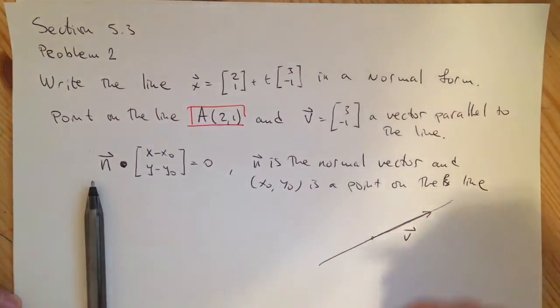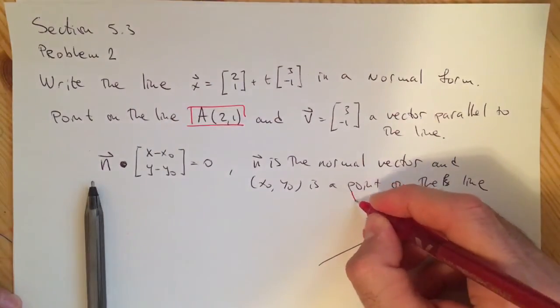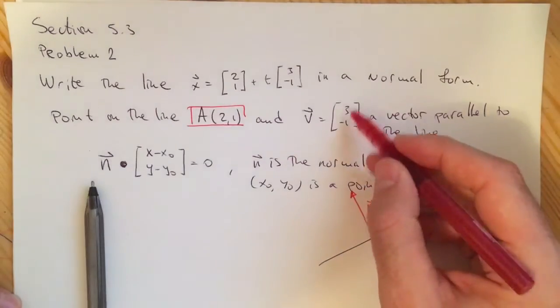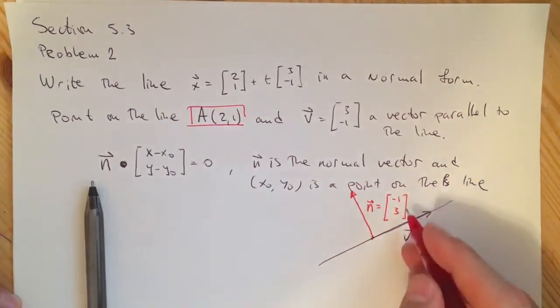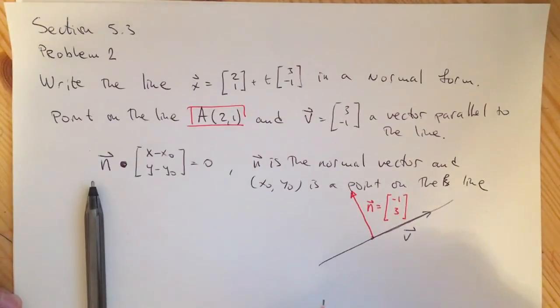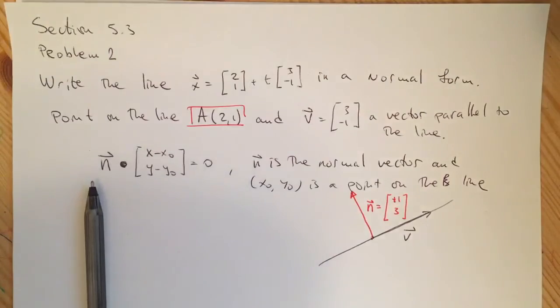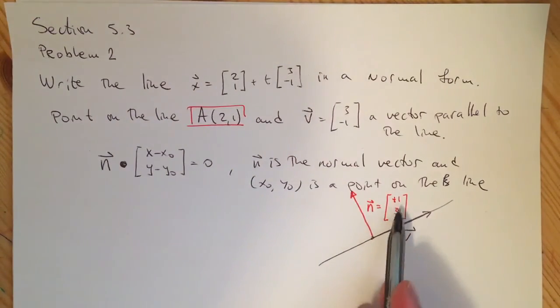The question is, how are we going to find the vector n that is orthogonal to v, the normal vector of the line? Well, again, the fact that we are in R2 makes it extremely easy for us to find n. All you have to do is flip these entries and multiply just one of them by -1. So there you go. Let's say that I'm going to multiply the x1 entry by -1. So the normal vector is 1 and 3.